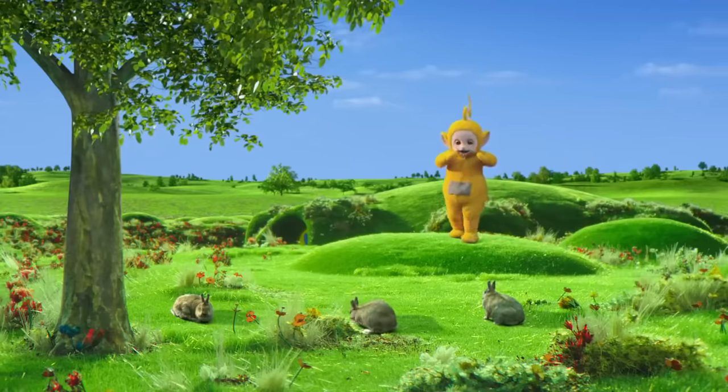Hi, King Dipsy. Tinky-Winky had to do whatever King Dipsy wanted. Tinky-Winky do what King Dipsy want. King Dipsy want Tubby Custard, please. Tubby Custard, King Dipsy!